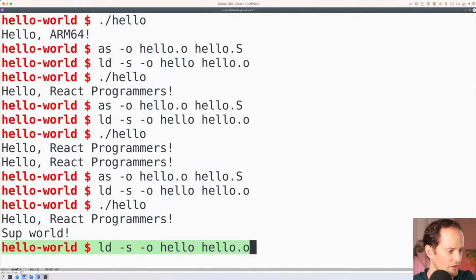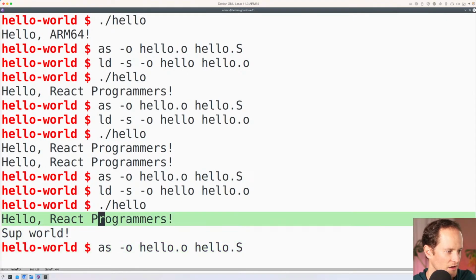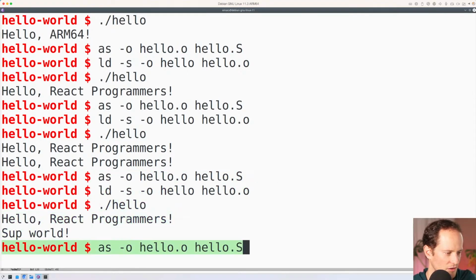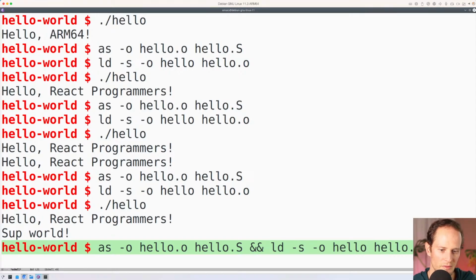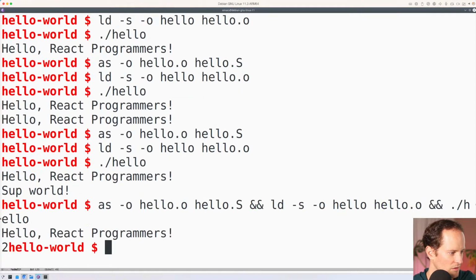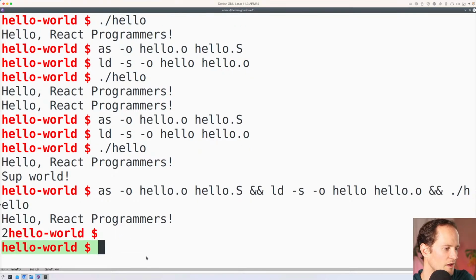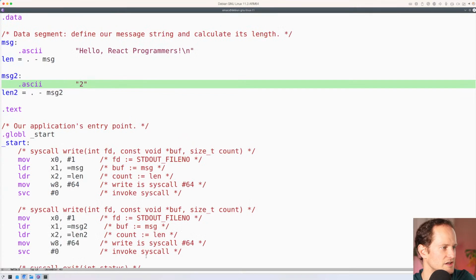Let's try it here, and I'm going to simplify this so I can run it all as one command. As you can see, it printed hello React programmers, a new line, and then just the number 2 and no new line. So that's to be expected.